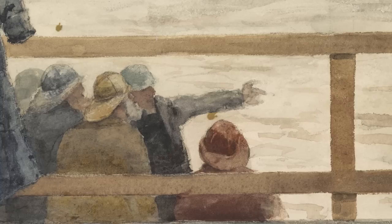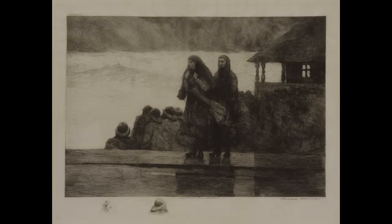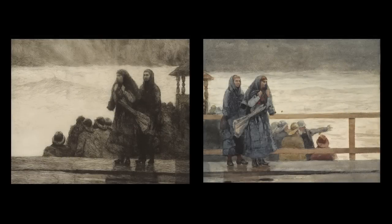Seven years after painting the watercolour, he produced an etching of the same subject. The image, copied from the watercolour onto an etching plate, is naturally reversed when the plate is printed. The etching is not, however, simply a reproduction of the watercolour. In redrawing it, Homer removed the railing and deepened the shadows. He also eliminated the pointing arm of one of the fishermen, thereby making this group of figures into a more tightly huddled mass.